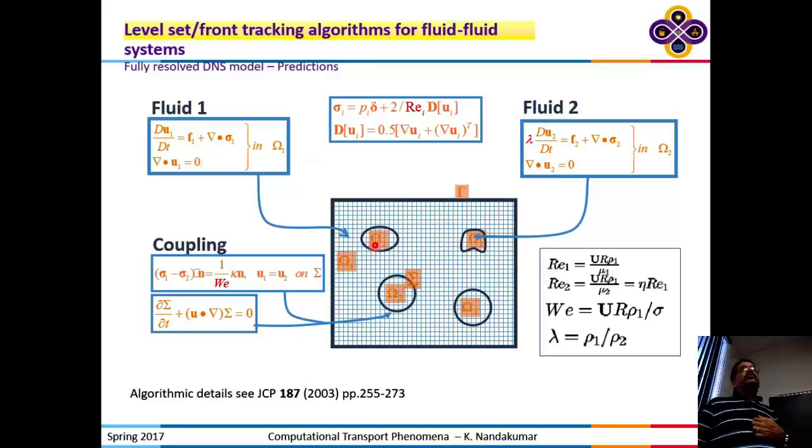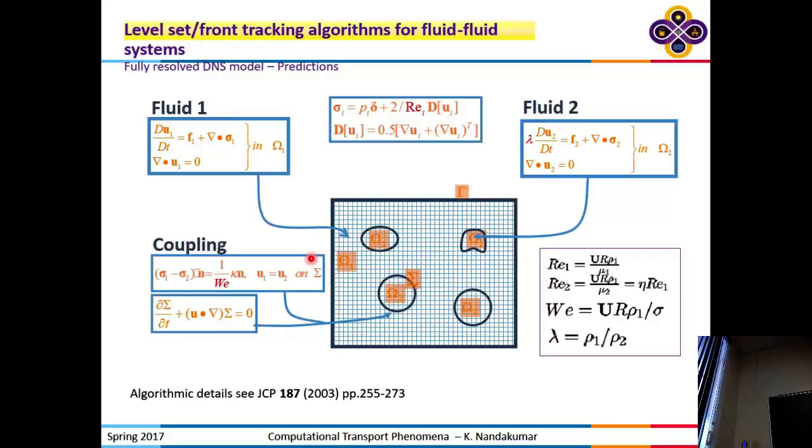So this is now two fluids. Okay, they are immiscible with each other. So this could be a bubble in a liquid, or it could be oil in water. One liquid in another that's not miscible. The model is essentially the Navier-Stokes equation that you see here for fluid 1, and the same Navier-Stokes equation for fluid 2. How do these two fluids differ? They differ in their density and viscosity. Okay? And what is the coupling? The coupling is that the interface can deform. So you need a kinematic condition at the interface.